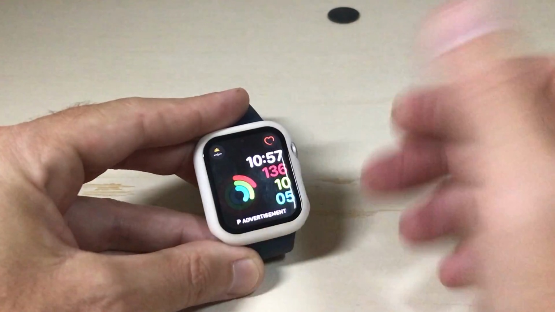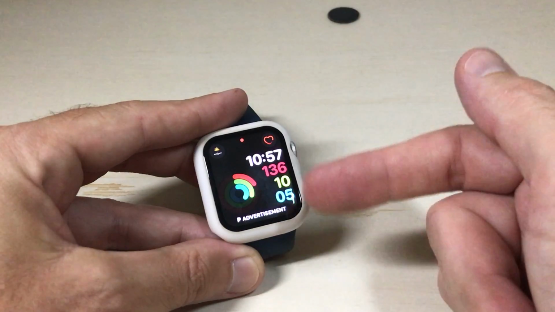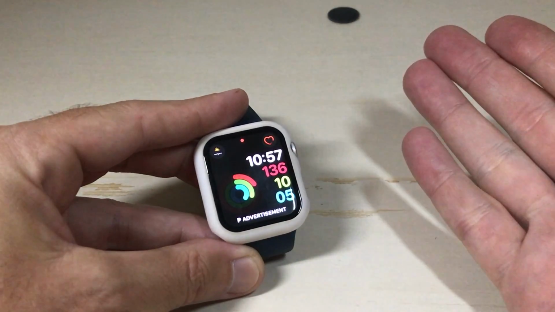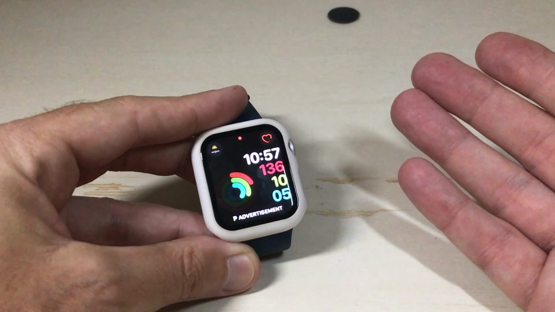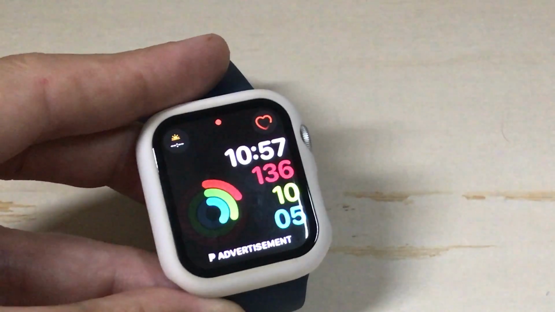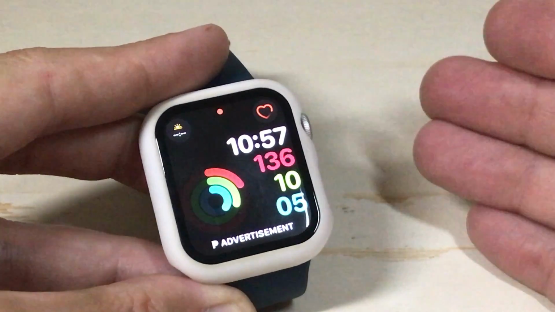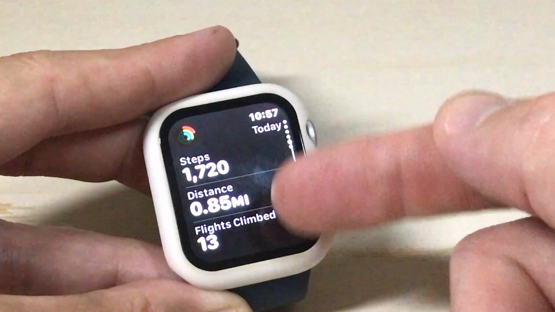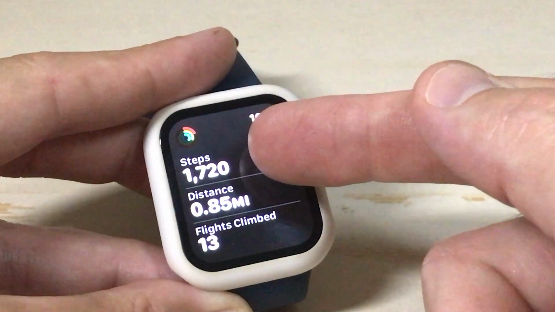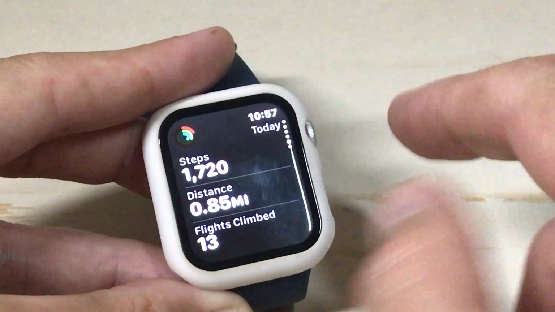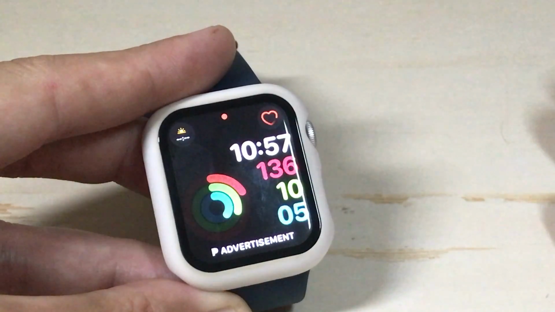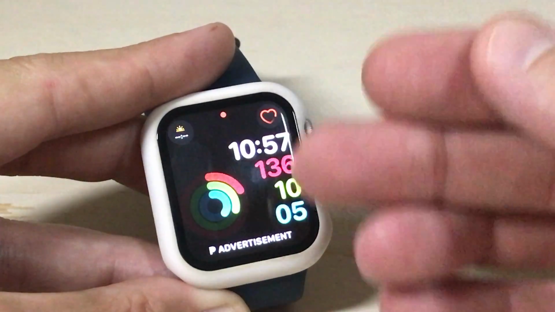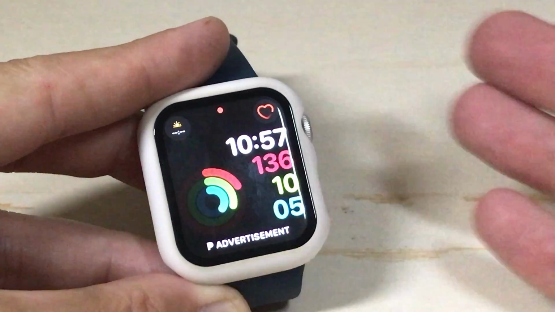If you're somebody like me and you came from Fitbit or Garmin, you're used to being able to just set your steps on your watch face so you can glance and see how many steps you've got for the day. With Apple, it's a little different. I always feel like Apple has to be different than everybody else. They do these rings, and you can basically click on the rings and you can see your step information. I've got 1,720 steps for today. You could also ask Siri to show you your steps, but there's really no way to show them on your watch face. I'm going to show you how to do that.